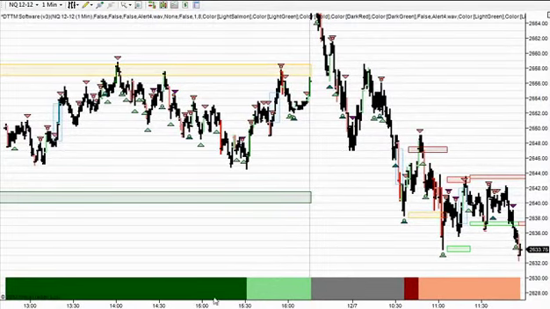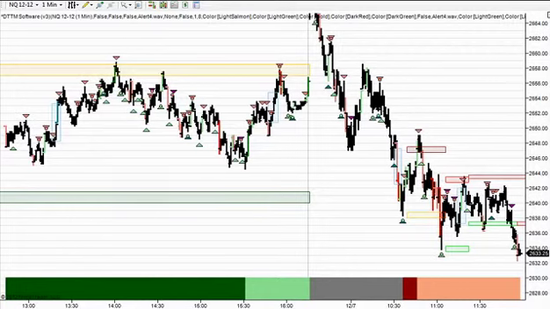Let me go ahead and pause it. Here is some evidence that this buying structure, the first attempt by the buyers, you can see we tested the high, we tested the low, tested the high, tested the low, we broke out lower. So this first attempt by the buyers, we couldn't break out higher. Instead, we broke out lower. That's telling us, at least in the short term, sellers are in control.